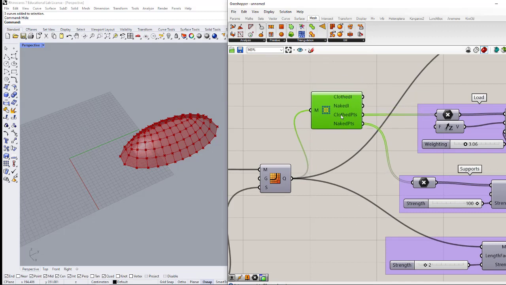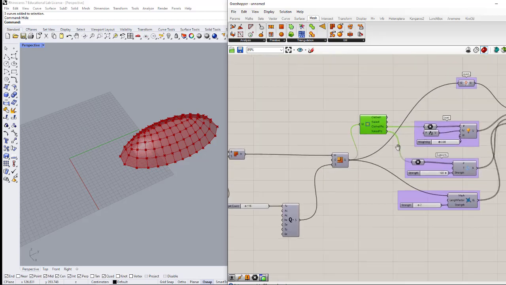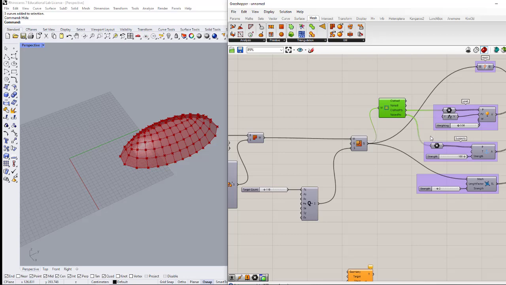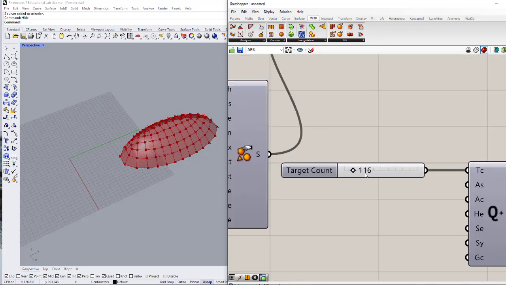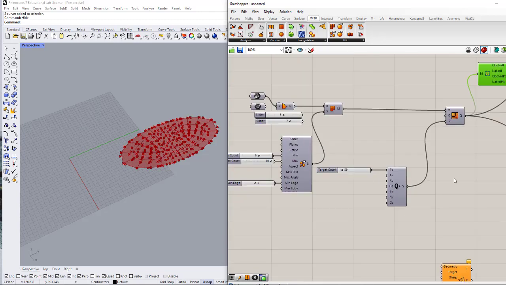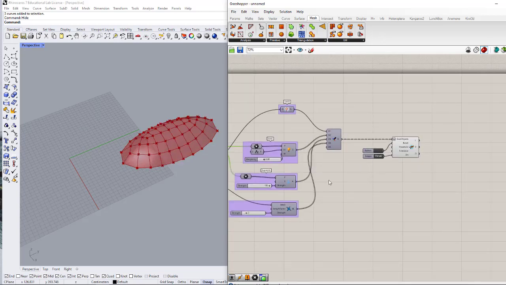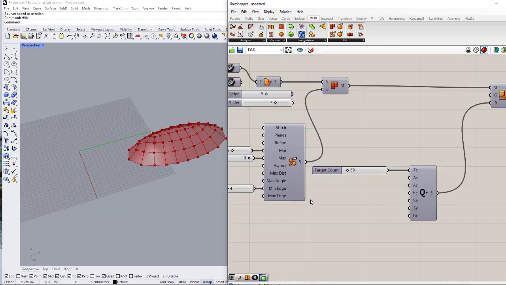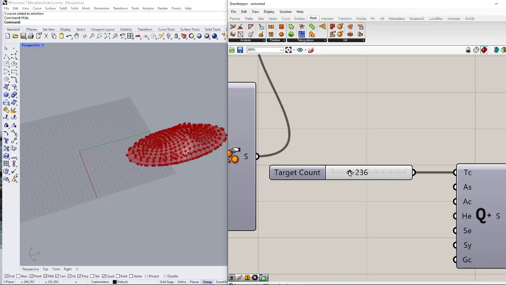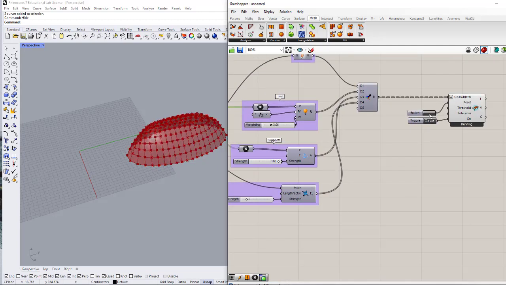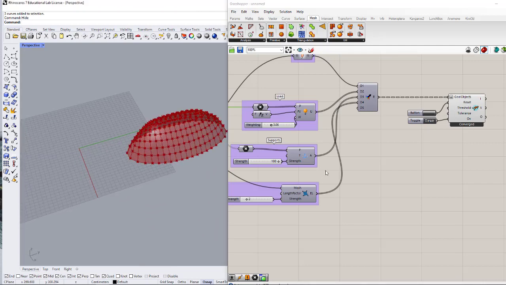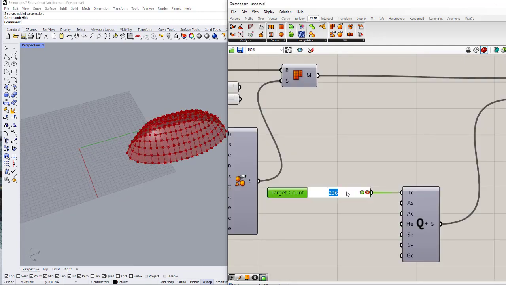Also, like what we discussed in previous video, we can change the support points, we can make it less, and that's it. Also, we can change this number in here. Let's see. As you see, as we increase this number, our final mesh is more smooth compared to when it's something like 50.